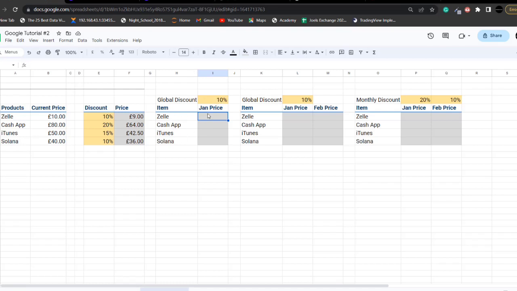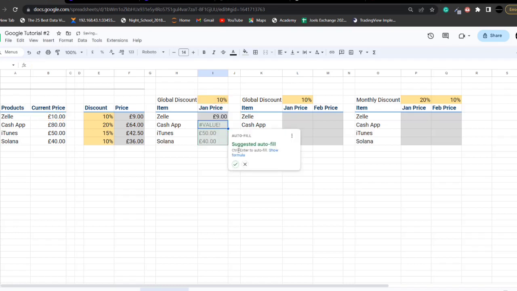Let's do that. This will be equal to the price of this product. It is £10, times, so we're going to multiply, 1 minus this.